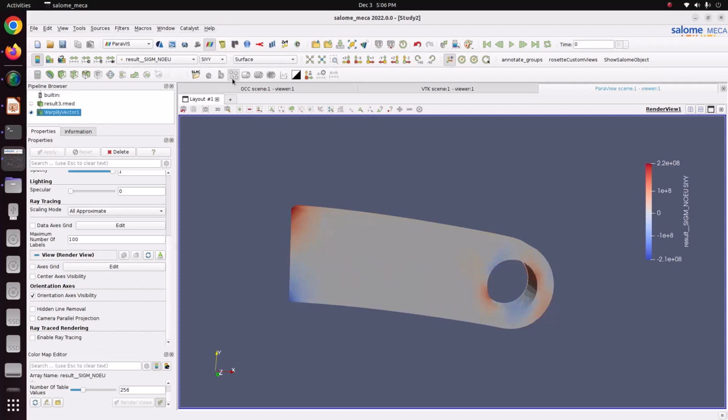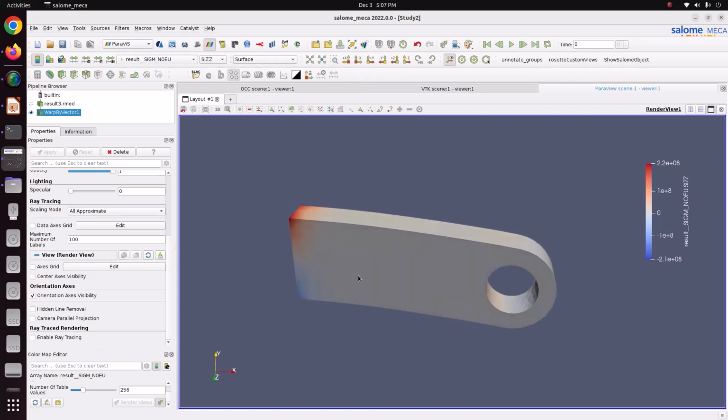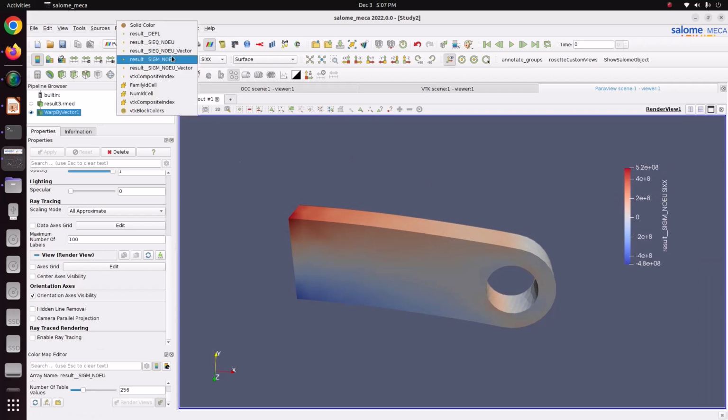Sorry, sigma Y. Sigma XX is 520, coming as maximum. Sigma Y is 220. Sigma Z is also 220. X stress is much higher. So this is the way we can check.